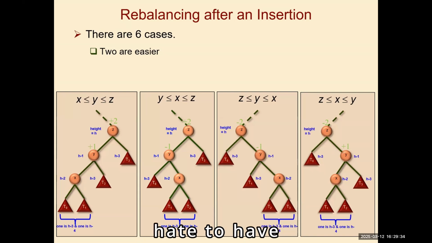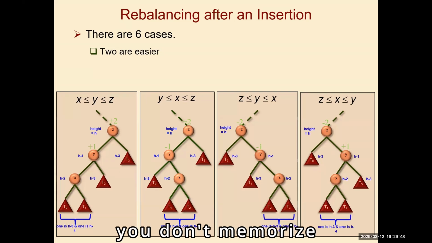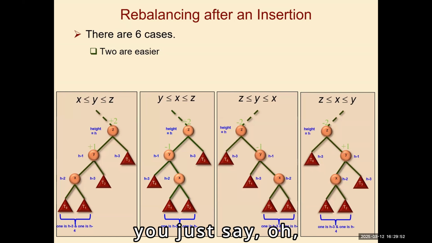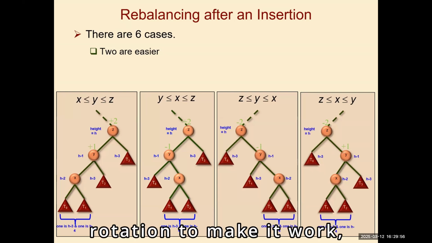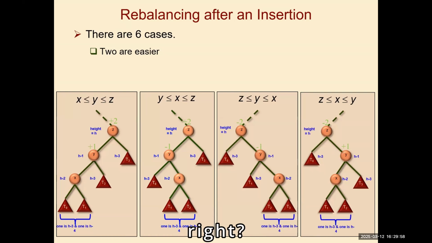I personally would hate to have to memorize all these cases, right? I think if I was actually doing it on a test and you gave me an actual tree and you'd say, oh, I do the minimal rebalance, you don't memorize all the cases. You just say, what am I going to do in this concrete case that they gave me? Can I do a rotation to make it work, right?